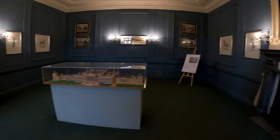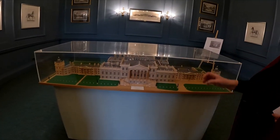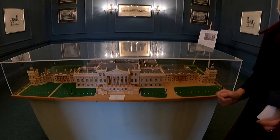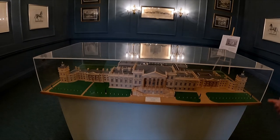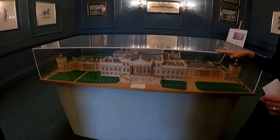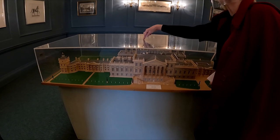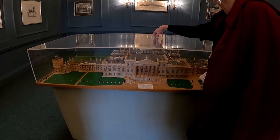So, this is a model of the house. You've come in the front door here, haven't you? Okay, so the college basically was the whole of this front, with a bit round there, the stable block that you passed on your right-hand side, which was the old home. This front piece is what we call a Palladian frontage, like Buckingham Palace, like Castle Howard, you know, the columns. But what you don't know is there is a little house in here that's 1630s, medieval, and this one is a 1724 Georgian Baroque.